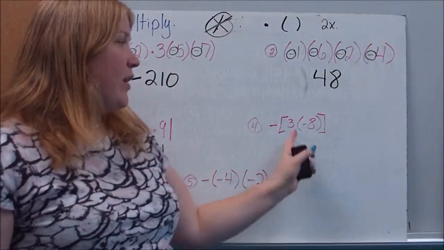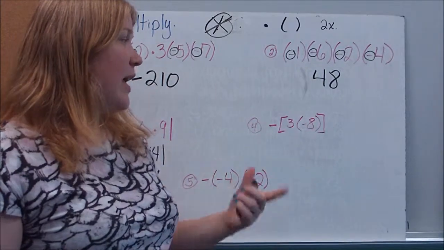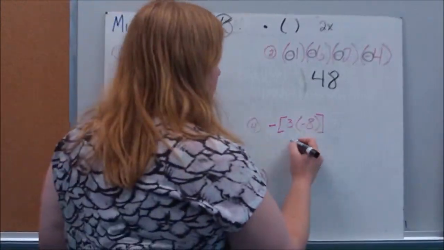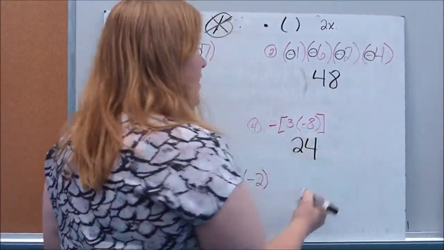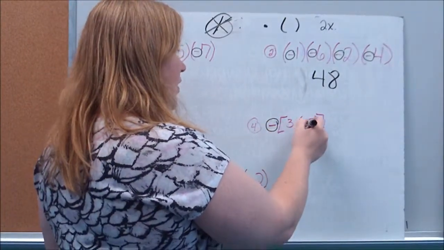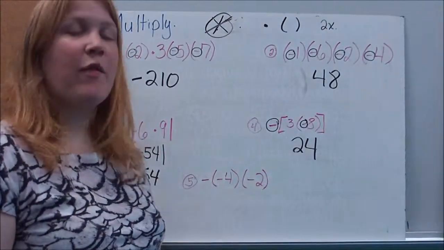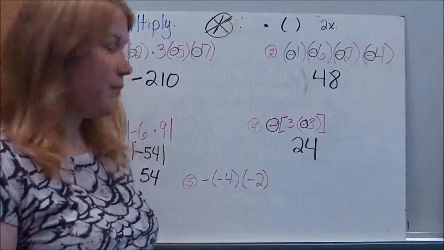So coming back down here, again, remember, start by looking at our digits. 3 times 8 is 24. Then take a look at how many negative signs I've got. 1, 2. If I have an even number, that means it's positive. So I now have a positive 24 as my answer.